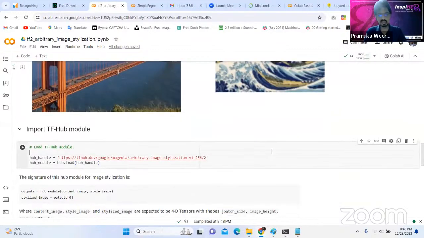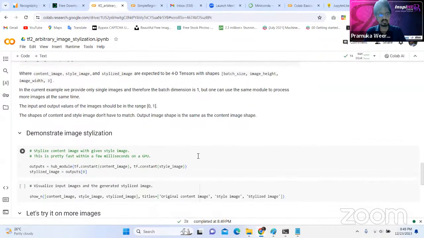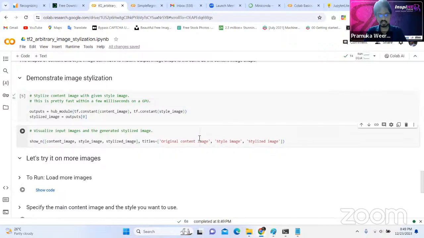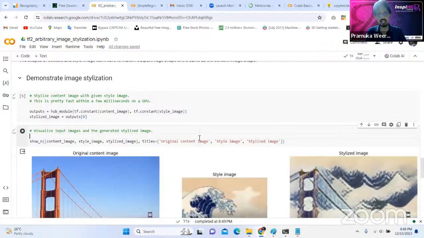For that, TensorFlow has some existing functions that you can use for stylization, where you don't have to create neural networks yourself. You can just simply use this. So for simplicity, I'll just use that. Now we'll see how this style transfer works, right? It will take some time to apply the style. It will first extract the features from the content and the style image, and finally it will apply the style.